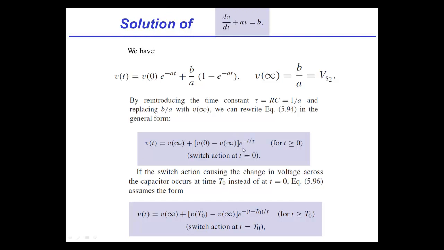In this particular example that we looked at right over here, we switched at t equal to 0. If you are shifted such that you're switching at t equal to 5 or t equal to 10, just take the entire equation and shift it around. So you can do that over here. Here's the more general form where instead of switching at time t equal to 0, we switch at a time t0. Everything just shifts to accommodate that, but the equation itself doesn't change.